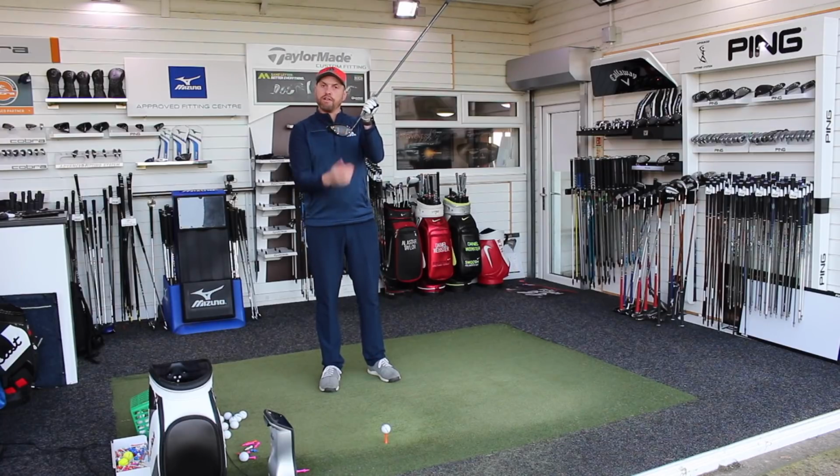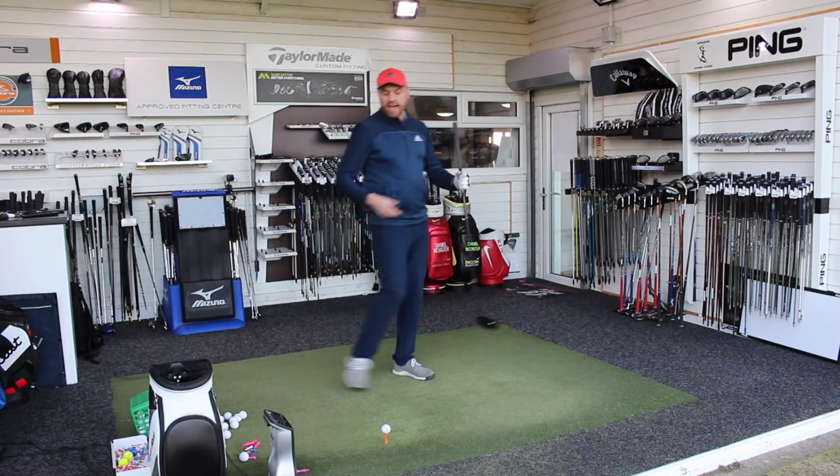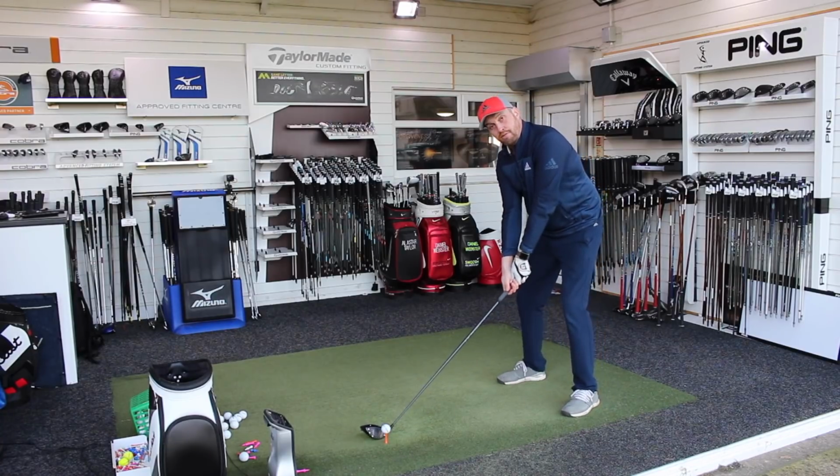Now when you hit a few drives, if you're consistently out the heel, it could just be as simple that you're too close to the golf ball. If you're out the toe, you could just be too far away. So if you need to, experiment a little bit with distance from the ball and see if that improves that consistency.